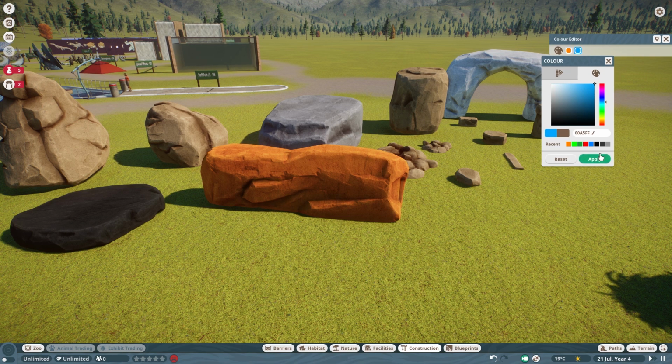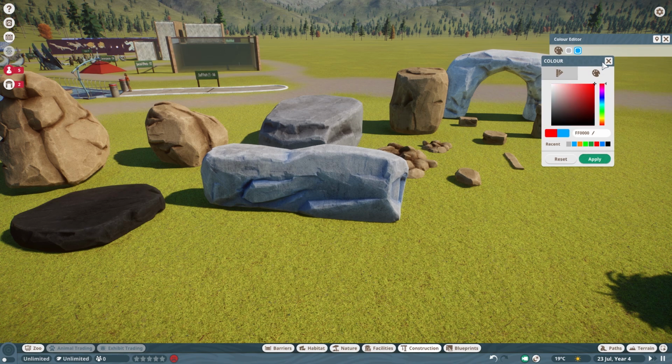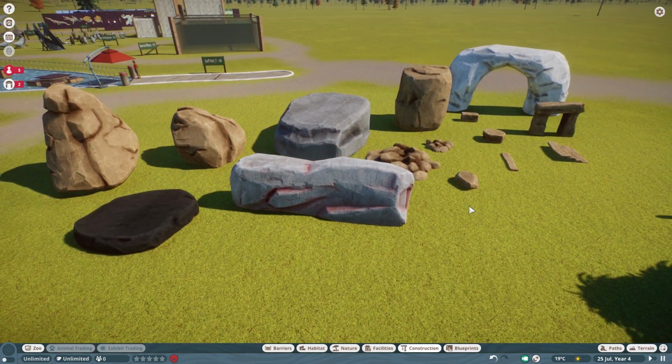So if we wanted to, you can see it change there. So I don't know why you'd want to do that per se. That looks weird, but it's cool. I tend to just set it to black for all of them, if I'm totally honest, but whatever. Either way, being able to customize the colour of the rocks is real. Just trust me, it's super helpful. I have not used a single normal rock in the entire park so far, because I'm just using these all the time. I really like them.